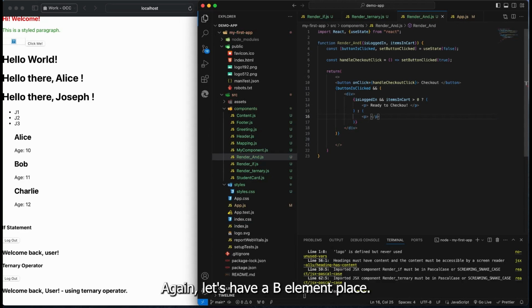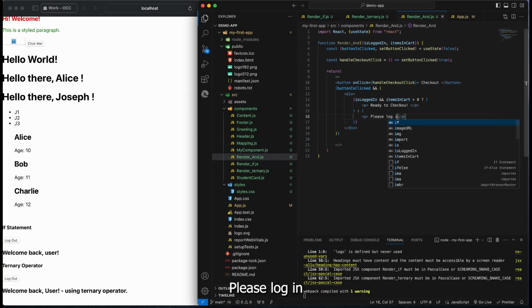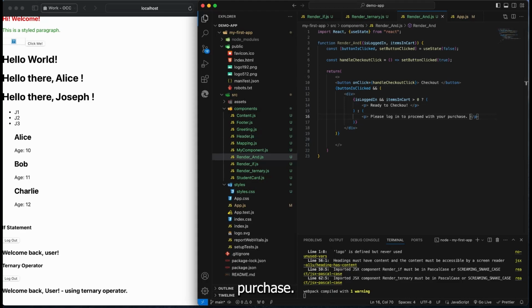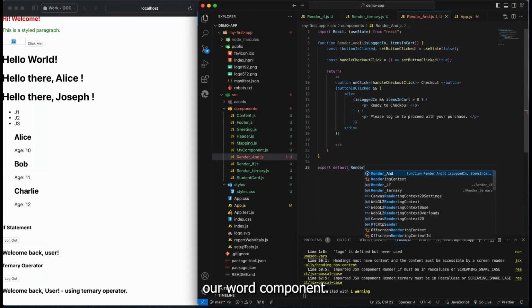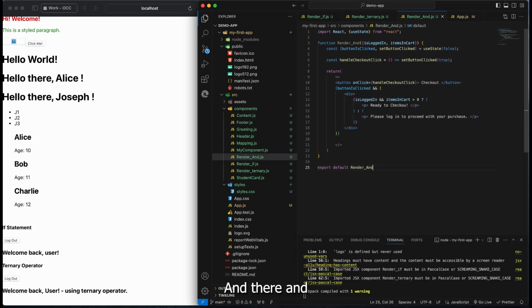Let's have a p element: Please log in to proceed with your purchase. And then lastly, let's export our component, render_end.